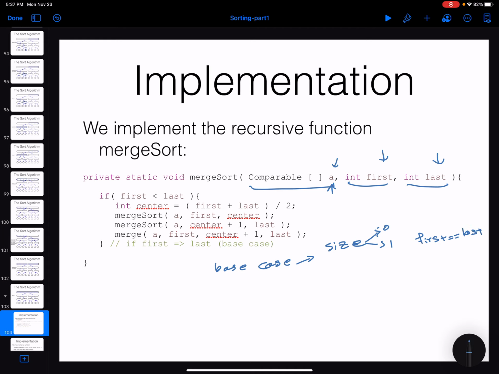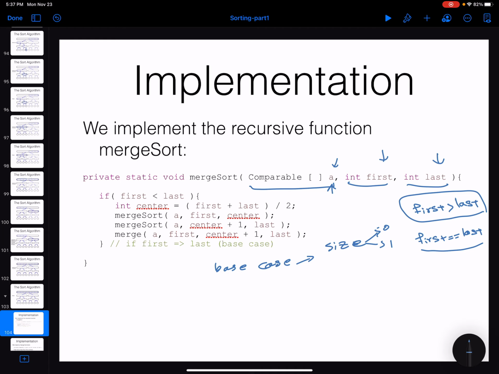What if first is greater than last? Basically, first greater than last tells me that there is nothing in the array. The size of the array is 0.